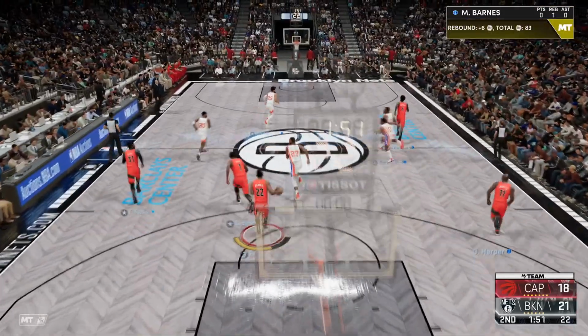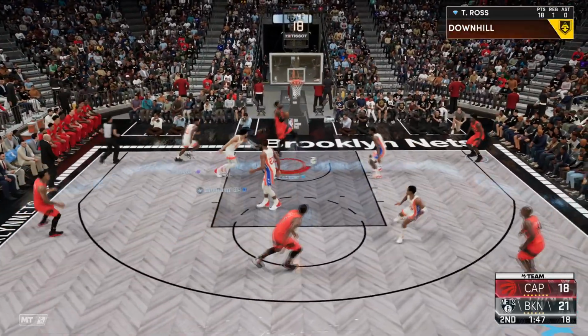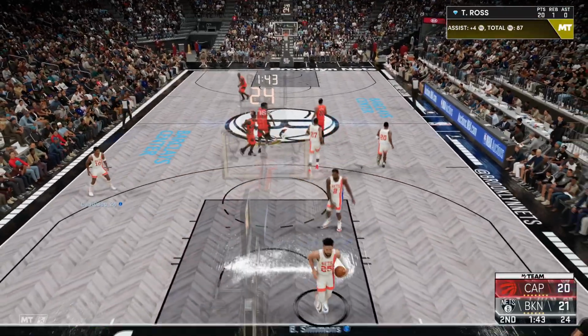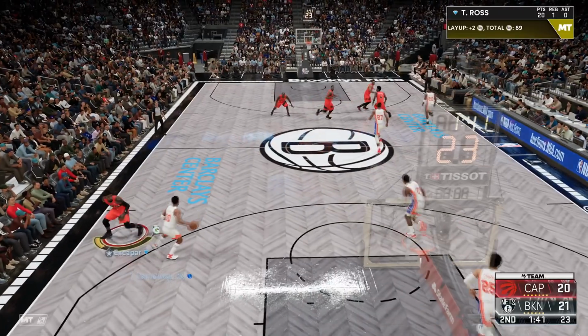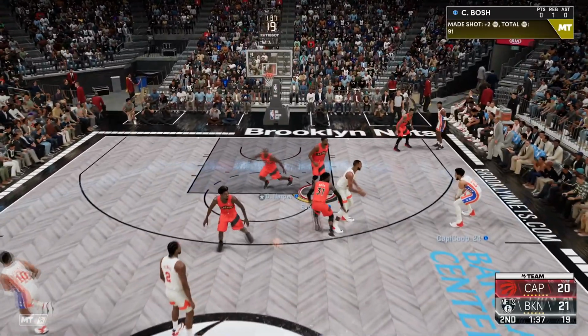There we go. Matt Barnes has the board. Let's get it up to Terrence Ross again, and he's got Ben Simmons playing out there, but reverse layup, nice and easy for Ross. 20 points right there, cutting it back to within 1. Oh, but we can't get that inbound still, and it's probably going to put us in a bad position, but you know what? It is what it is.